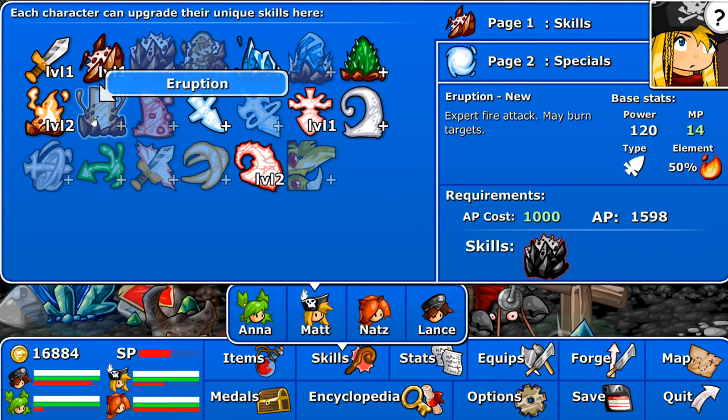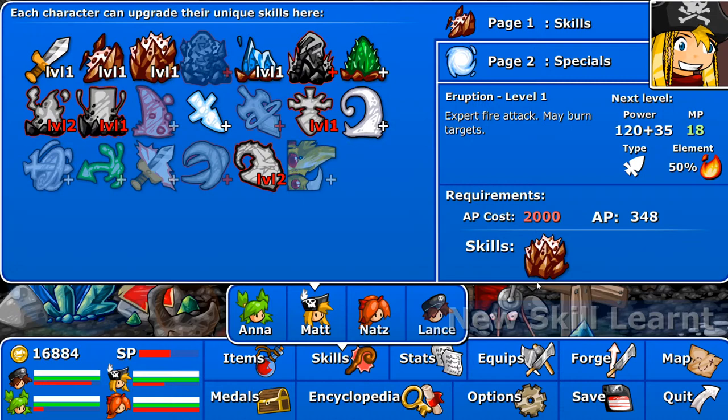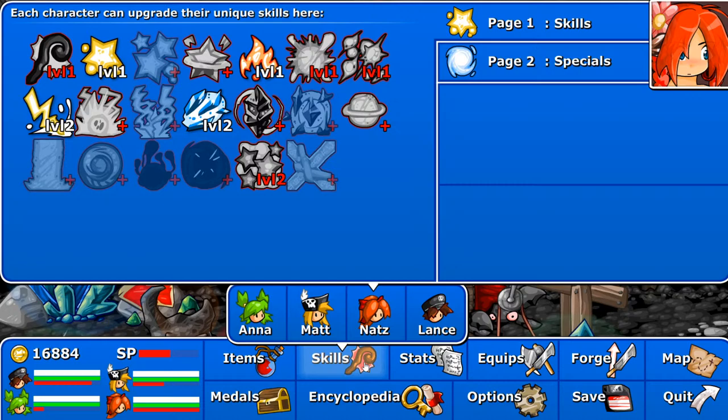Oh, eruption needs quake. Quake needs that. Oh, really? Okay. Eruption! Yes! There we go. The skill system is weird in this game. It's totally different in EBF5. It's so much cleaner in EBF5. Why do I have three versions of the same skill when it should all be the same skill? Alright, that's good enough for now.